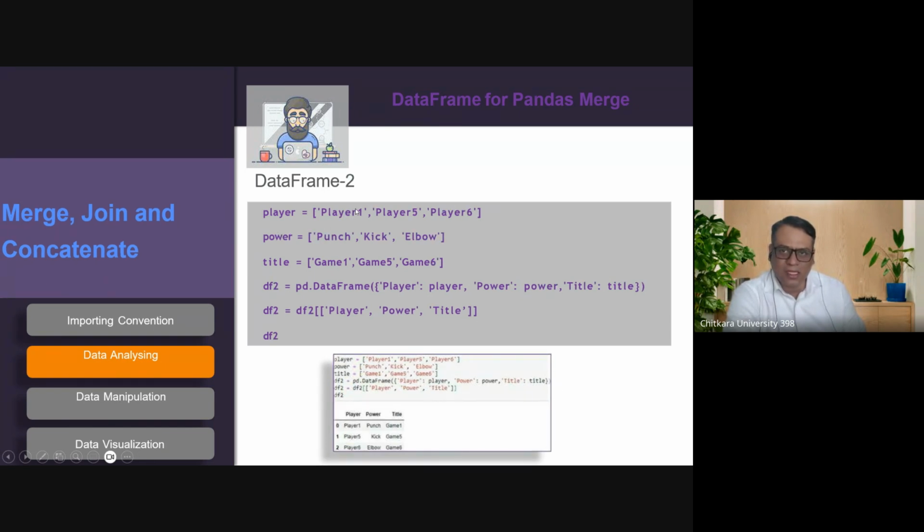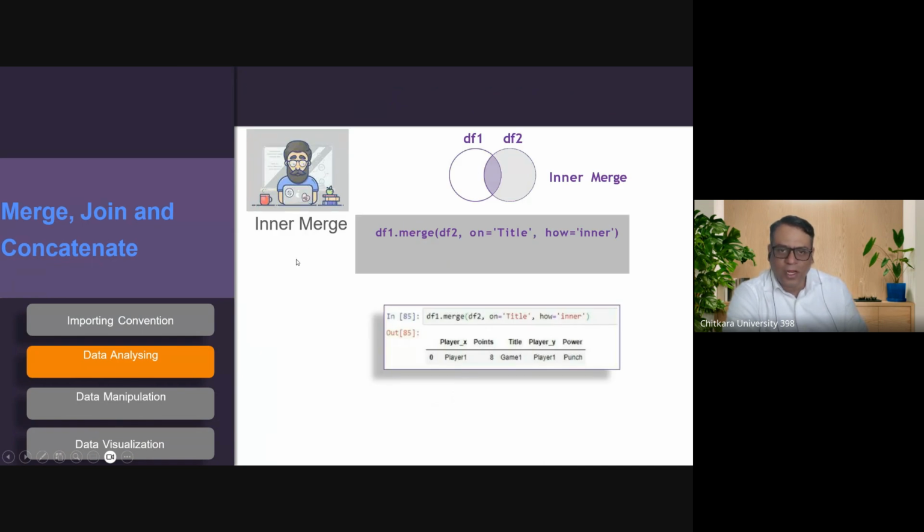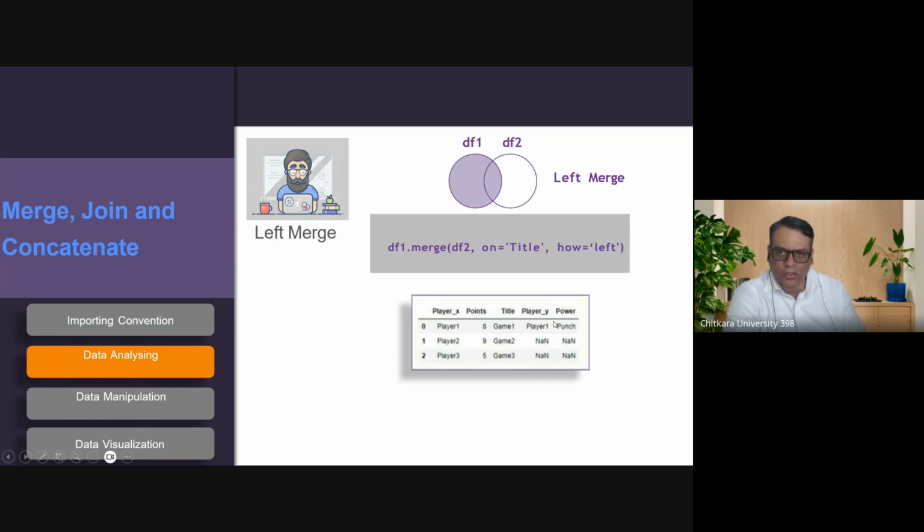This is another example to display data frame 2. Again, similarly, we have created 3 lists and we have created a dictionary. We have given keys and values, and we have displayed all the keys and values of this data frame 2. Similarly, inner merge is performed right here to merge 2 different lists of values. Right here we have merged these values.